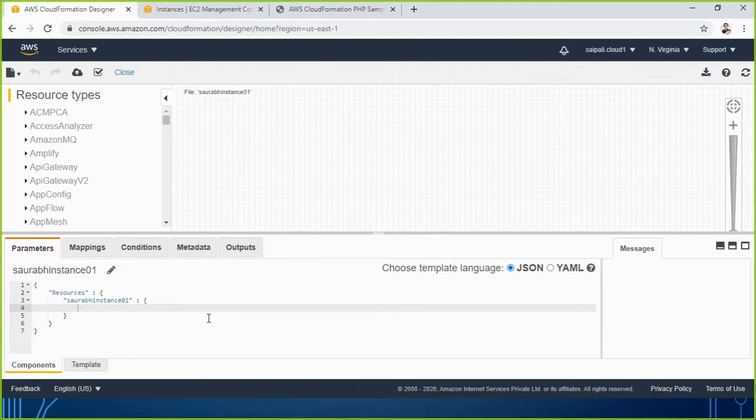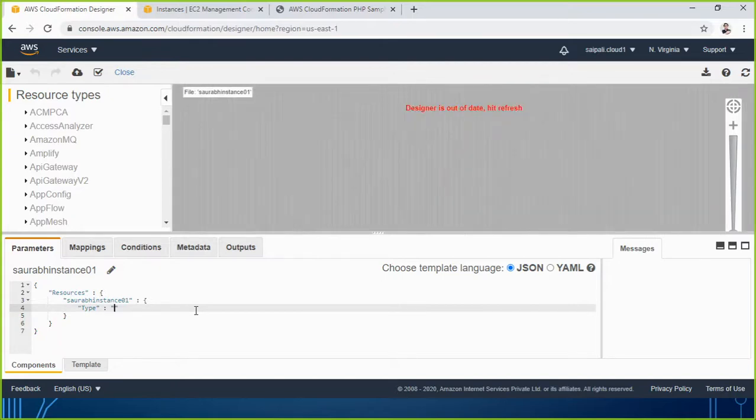So I mention here, I go to this line. I want to have a thing whose type is AWS::EC2::Instance.